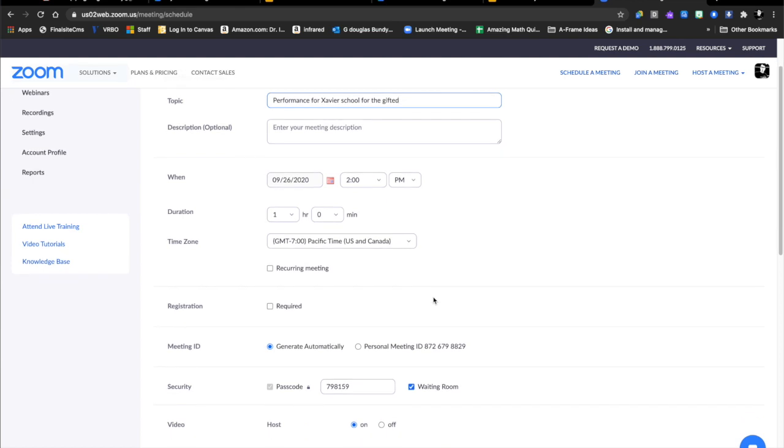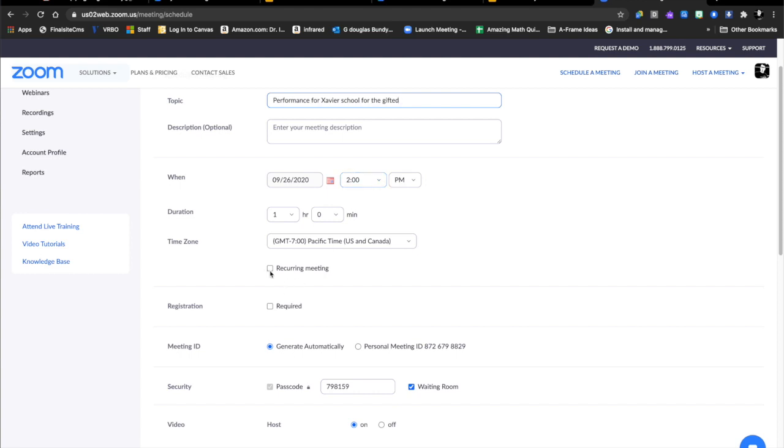Now you have two options here. You can create basically a single instance of a meeting and put a time and a date on it and a duration, and the Zoom room will only be open for that amount of time on that date. This may be wise if you have multiple performances, and the information for the meeting is going to go out to a wide variety of people. Anyone with that link can go into that meeting. So sometimes it just depends on how your brain works. If you want to just have a single meeting for a performance, you can do that.